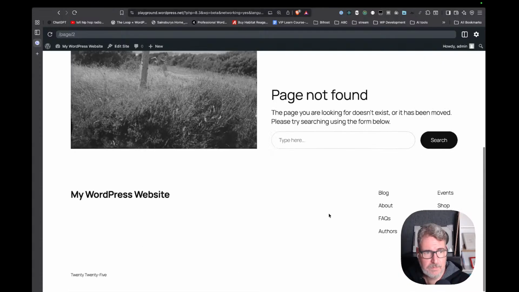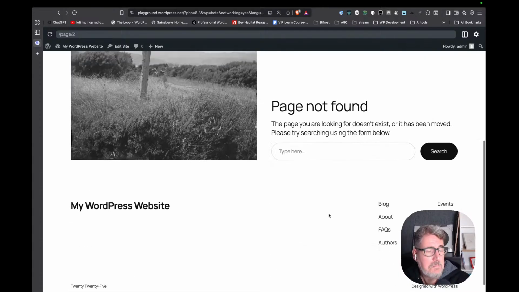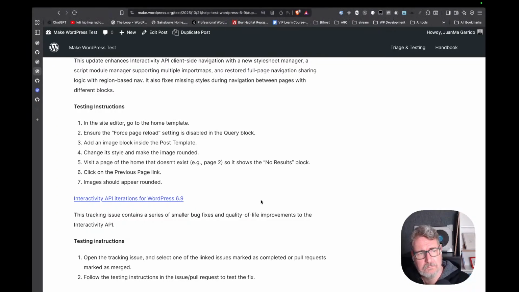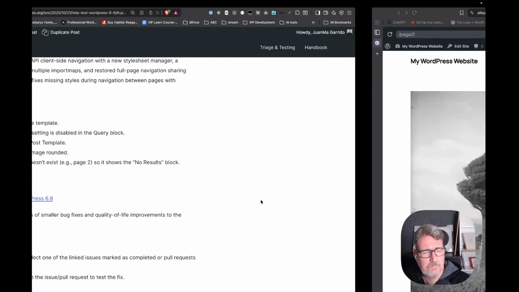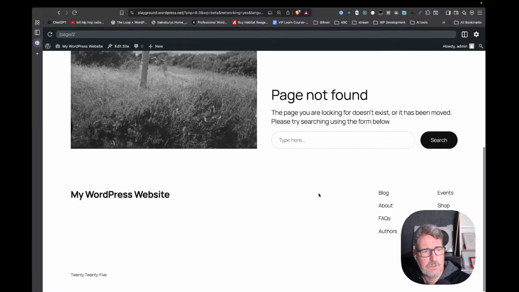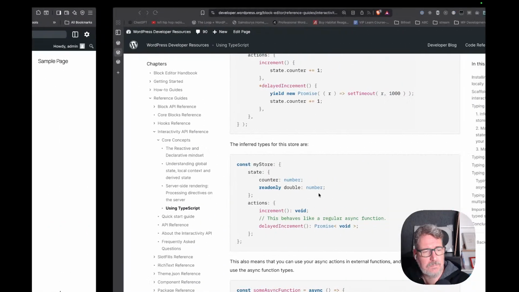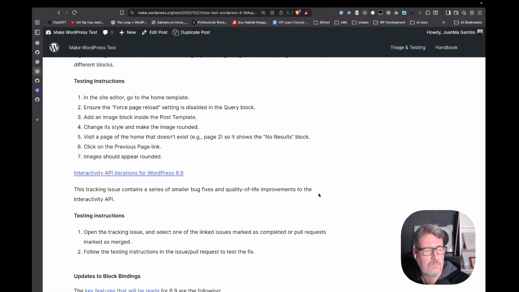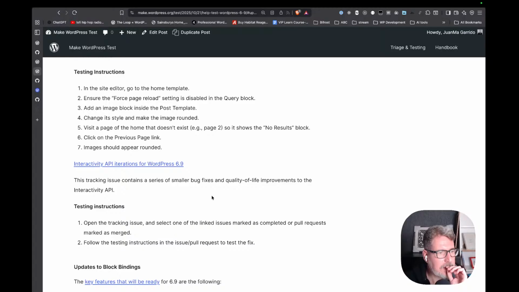Okay, page not found. So it shows the no results block. Click on the previous page link. Okay. I don't know exactly how to test this. Interactivity API iterations for WordPress 6.9.